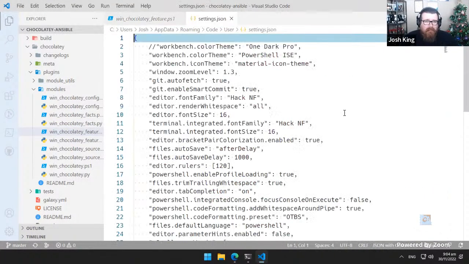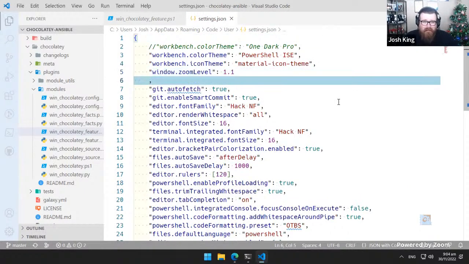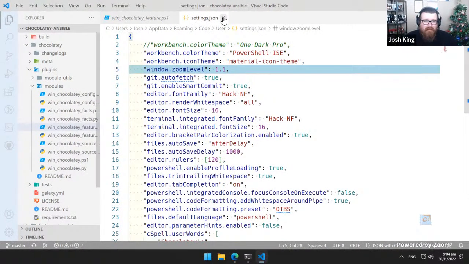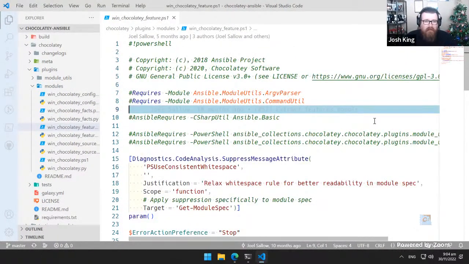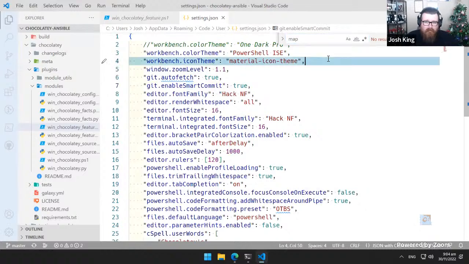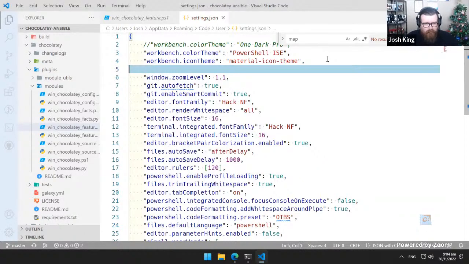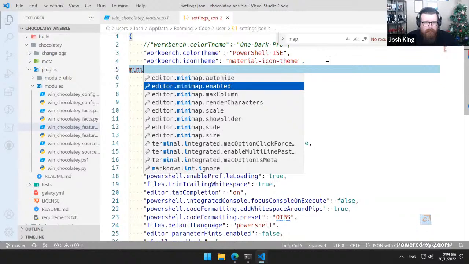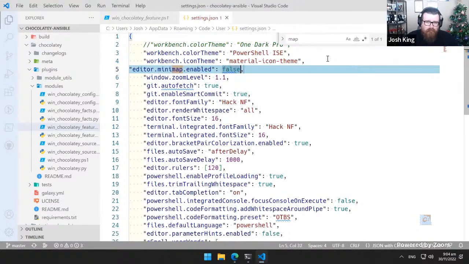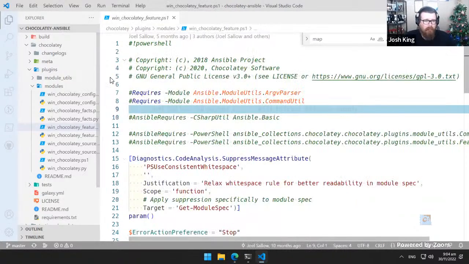I made this big and then I made my resolution smaller, so it's even bigger than I expected. That's a little bit better. Let's get rid of the map as well. There we go. Just a little bit more space to work with.